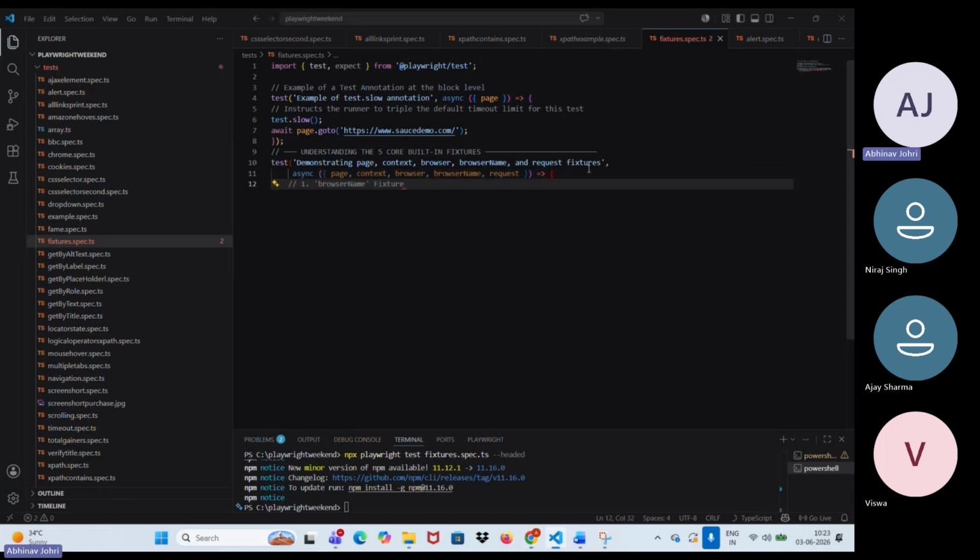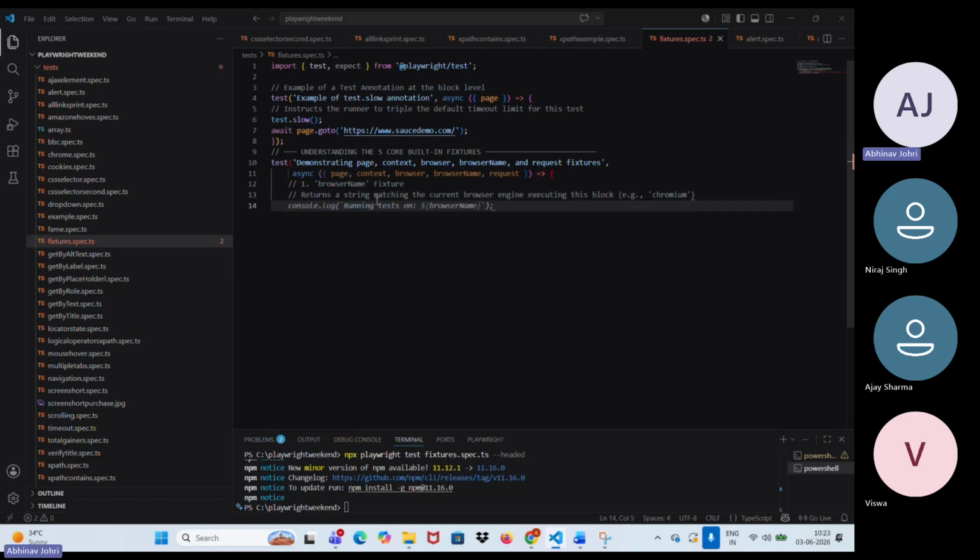Write these comments. Always browser name. So what is this fixture? It will let you know the current browser which is running. It returns the current browser which is running.